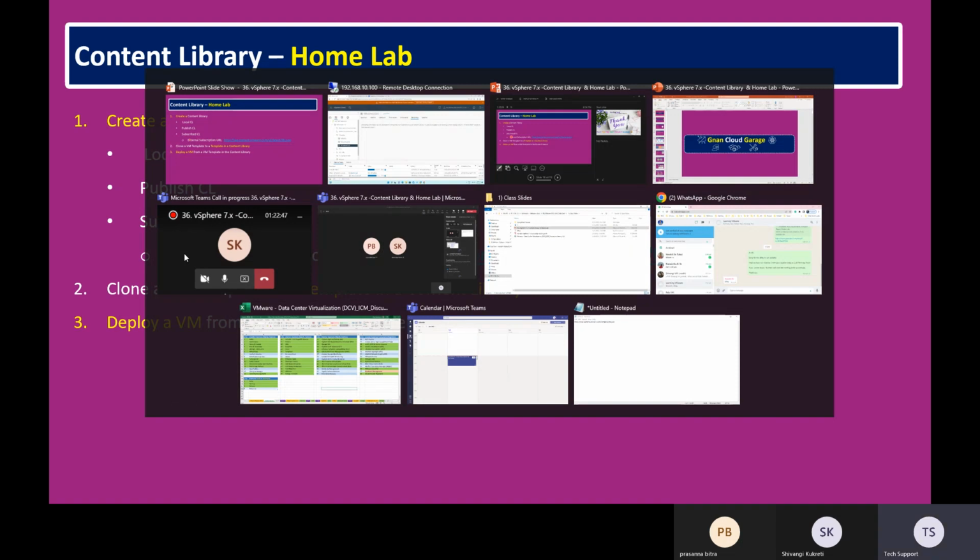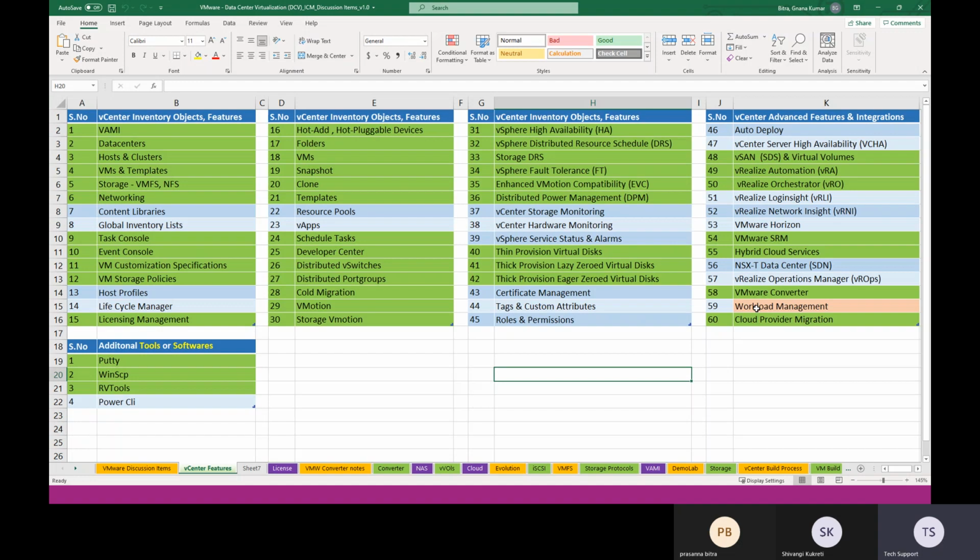In our previous session, we talked about the workload management introduction. The lab for VMware Tanzu and all, I will show you in the later classes. But from the vSphere topic perspective, the basic concept I covered. Okay, we'll make this green. I'll cover VMware Tanzu separately because it's actually a separate course. So I'll cover it in the later sessions. Once we finish the vSphere features, we'll focus on the latest concepts: VRA, NSX-T, and Tanzu. Okay, and the feature we covered today is the 7th one, content library. Let's make this completed.